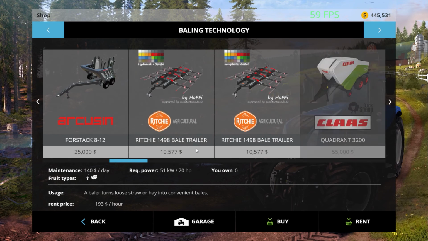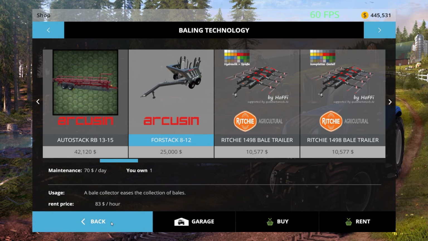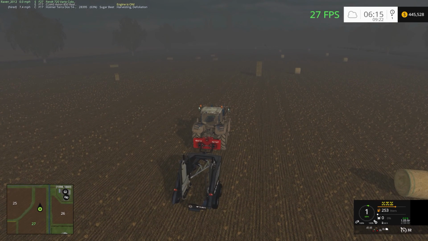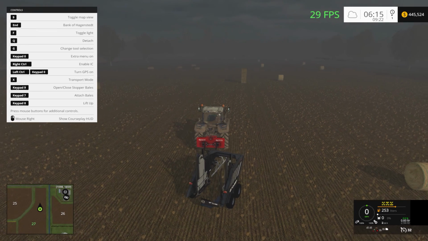Actually, Deputy P did a tutorial on this a long time ago. Not successful, because it's very tricky how to use this guy here. So we're actually trying to use it today. It's one of those skill type balers. Let me turn down the volume here, this guy is loud. So we'll hit X, and you've got keypad 9, which opens the back gate, 7 attaches bale, and 8 lifts it up.